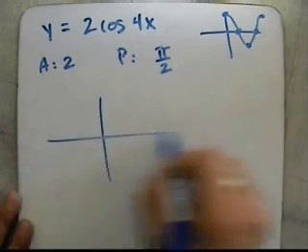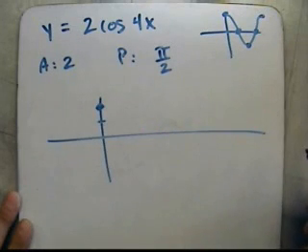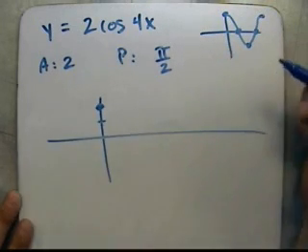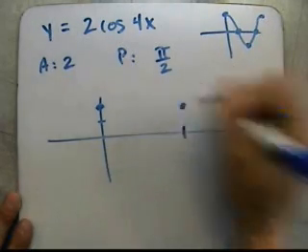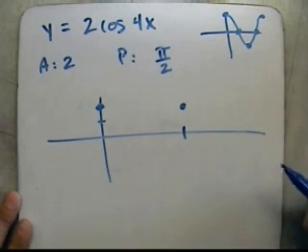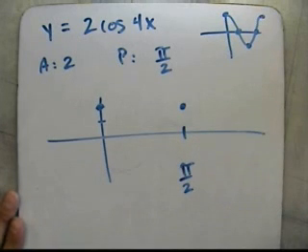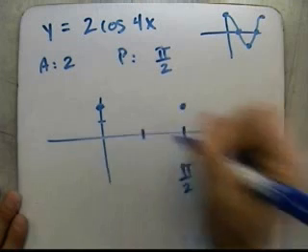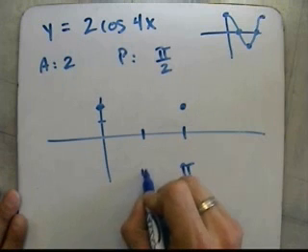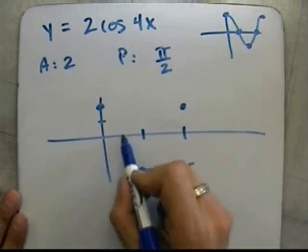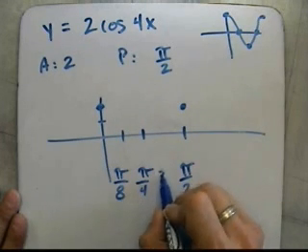So for our cosine graph, it now starts at the amplitude, so it's going to go up 2. There's my first point. I go to the end of the period, just like I did on the sine function, go to the last point, so come out here somewhere. That's going to finish up at the amplitude now, instead of being on the axis like the sine was. And this value right here is my period, pi over 2. We'll split that in half. What's half of pi over 2? Pi over 4. What's half of pi over 4? Pi over 8. 1 pi over 8, 2 pi over 8, 3 pi over 8.